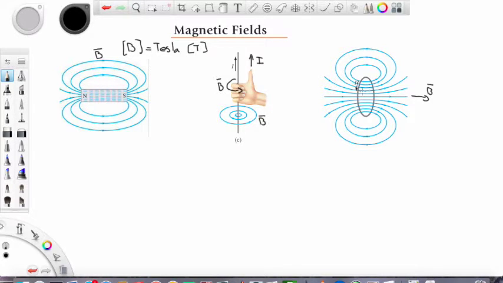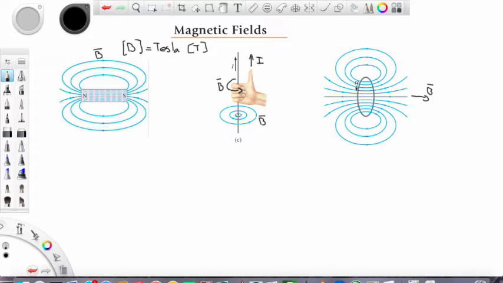Something else one can see here as well. The same thing applies here as with electric fields. The strength of a magnetic field can be represented in these figures by how dense the lines are, so how close they are to each other. So we have a strong field here in the middle of the ring, and then as we go outside it gets weaker, and also gets weaker as you go further away.